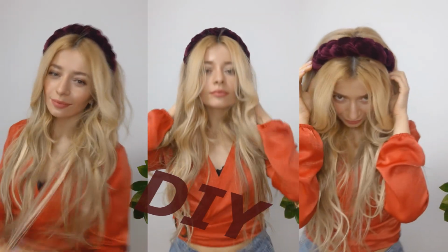We're gonna create a braided headband. So if you're curious to know how to recreate it, stay tuned till the end.